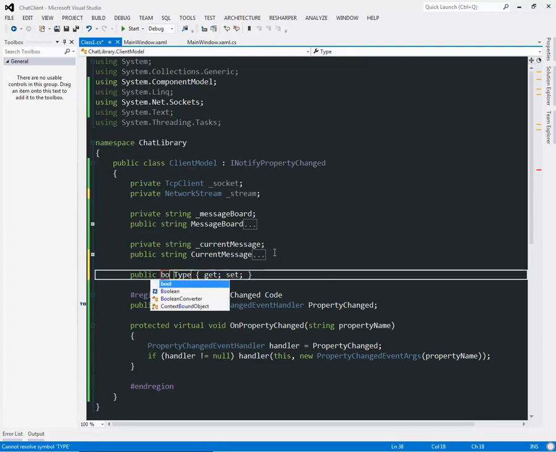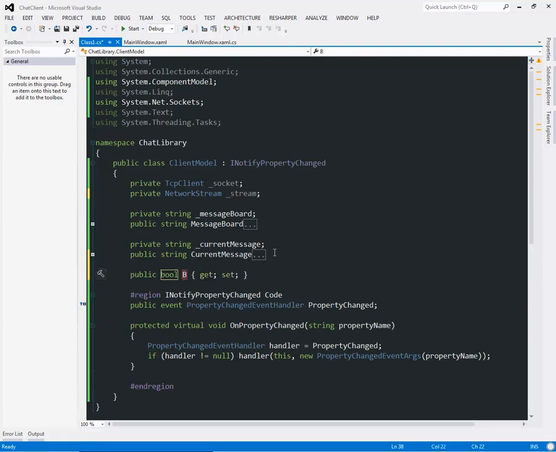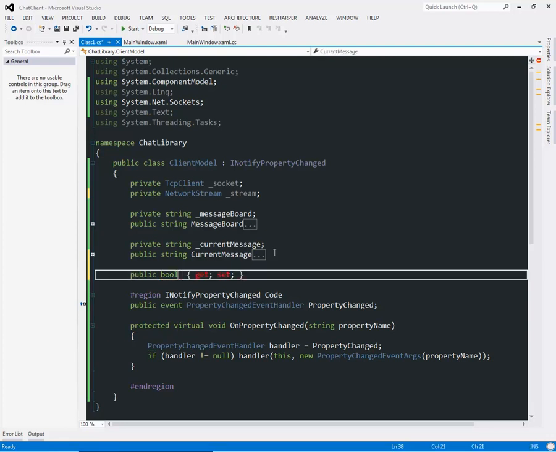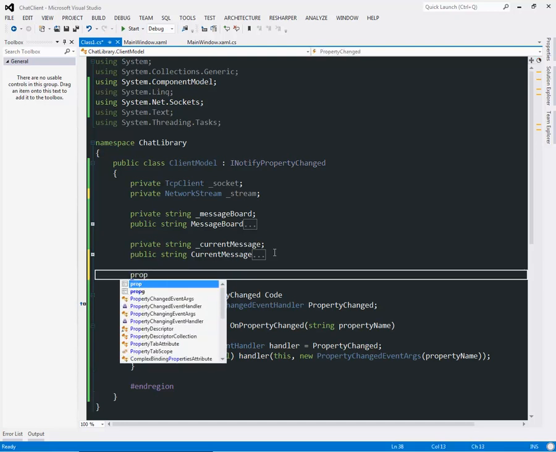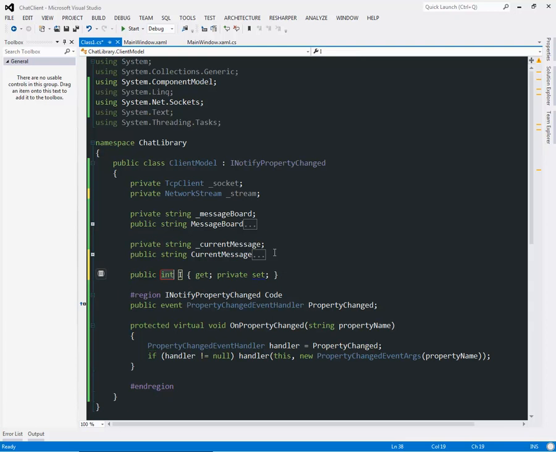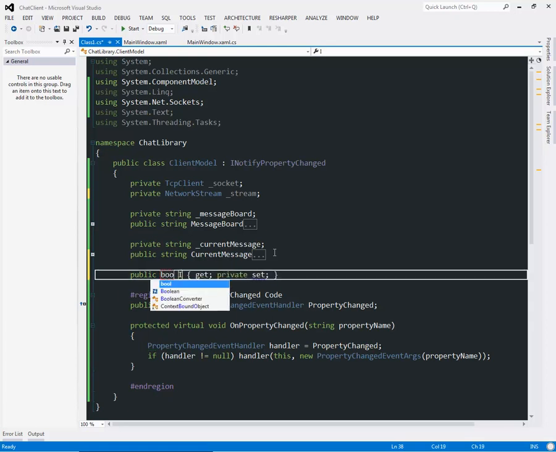Let's make this a bool. Wow. Let's undo. Prop G. Prop bool.